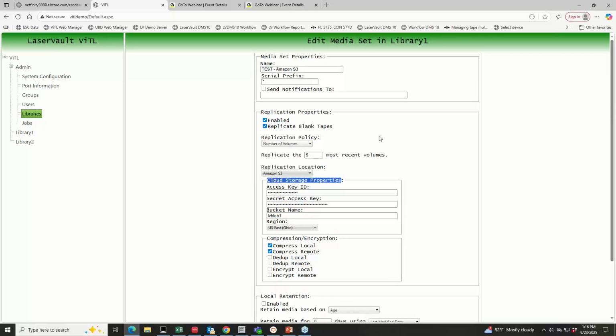So you can do replication, and you can do email notifications of those replication jobs, where it would notify you automatically when the replication job has started and completed, or if there was a problem during the replication process. You can also apply replication to certain volumes based on the prefix of those volumes.